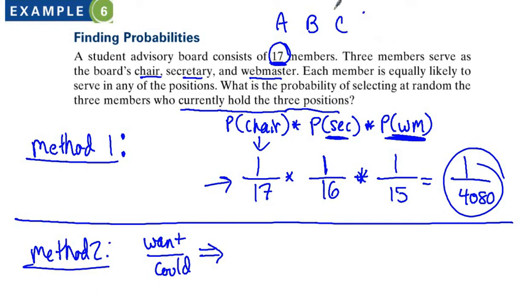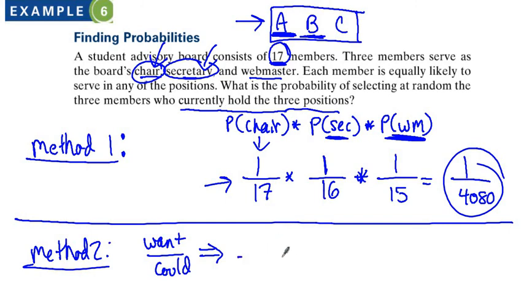Right? There's 17 people. We want that, and the order is going to matter here, because if we're picking Albert first, that means he gets to be chair. If we're picking Bernard second, that means he's secretary. If we flip those, that would mean that Bernard was chair and Albert was secretary. So the order does matter. So what do we want? We don't want just one thing to happen. We want Albert, Bernard, Charles in that order.